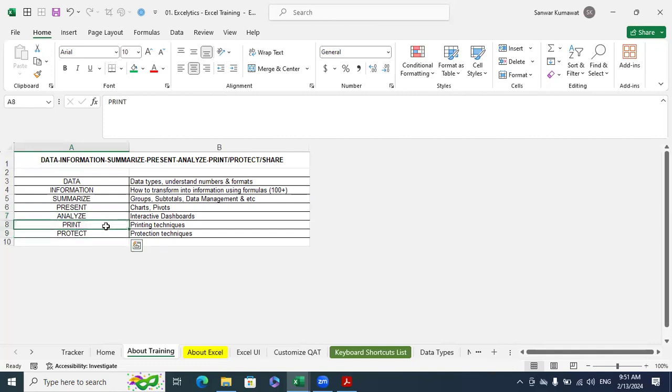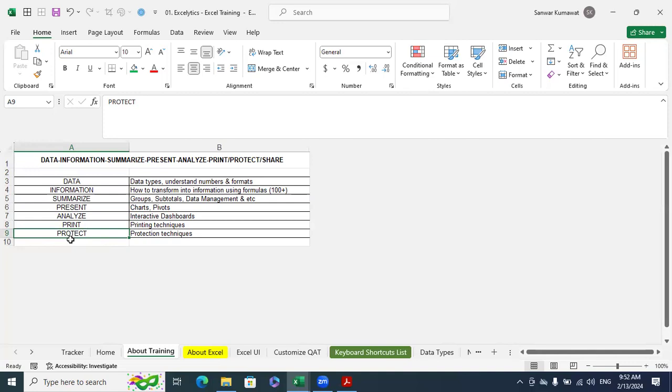Then we can take a printout of the data set. Mostly what happens is, you might have seen in schools and colleges, right? There will be one board, and on that board they paste some pictures like the annual function picture, an award ceremony, or something like that, right? The same thing also happens in the corporate world. So we take the dashboard printouts and paste them on the wall. Okay, this is last month's performance, previous month's performance, like that. So that people will understand what's going on in the business, and whether the business is going to the green side or the red side, red area or green area.